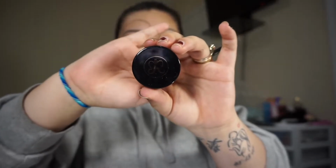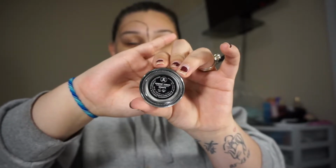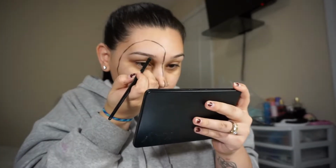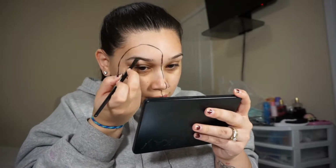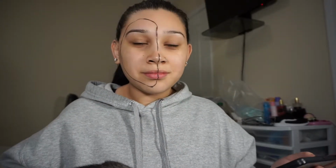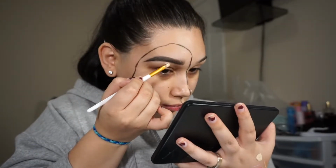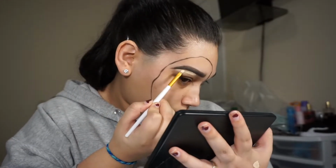Alright, so now I'm going to be taking my ABH dip brow in the shade Granite, and I'm going to be filling in my brows with this. Ignore my cat. She thinks she wants to be in the camera. But now I'm just taking my Tarte Shape Tape concealer, and I'm going to be cleaning up my brows.